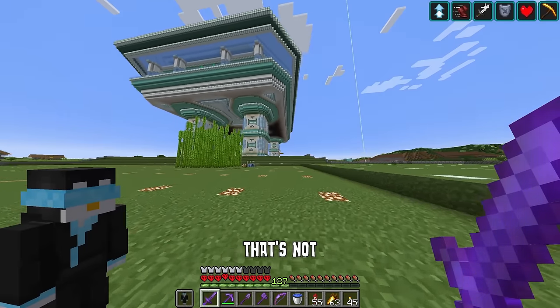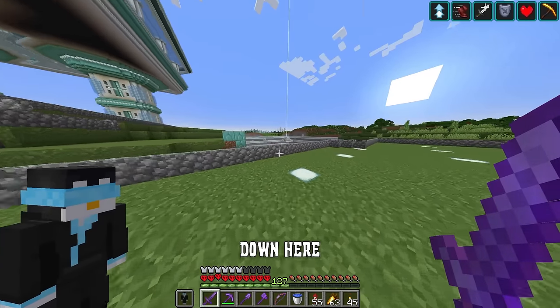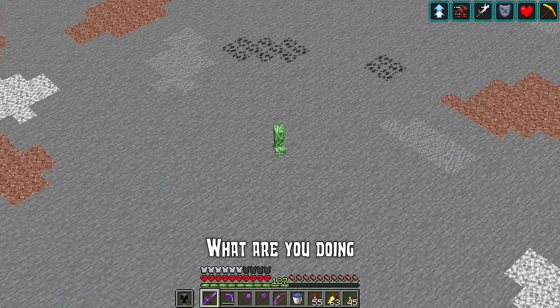So sadly, that's not all of the AFKing I have to do, even though I still need to actually prepare the place down here for TNT first. What are you doing in my swamp?